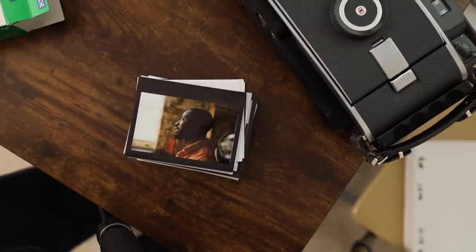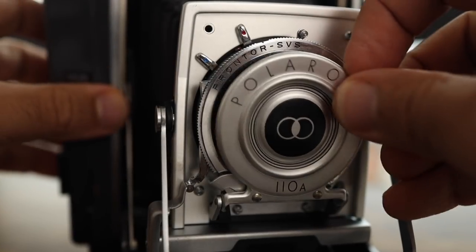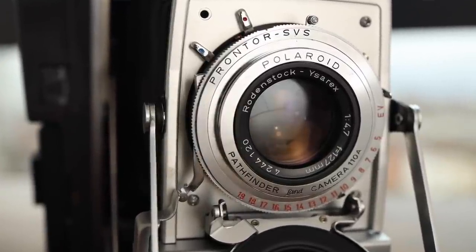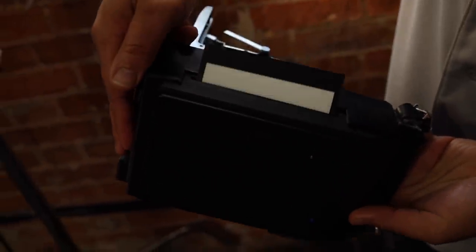And I feel like most people aren't even aware of that. Welcome back to the channel. Today we're talking about this right here. This is my modded Polaroid 110A that uses the Lomography Lomograph Graflok Instant Back — that's a mouthful. Basically, this is an old school Polaroid camera that was used with Polaroid peel-apart film that's been converted to deliver images on Instax wide film.